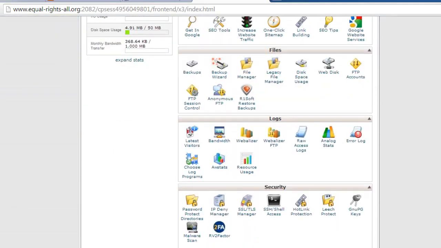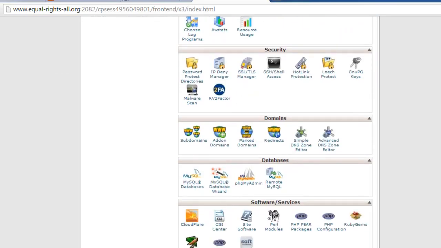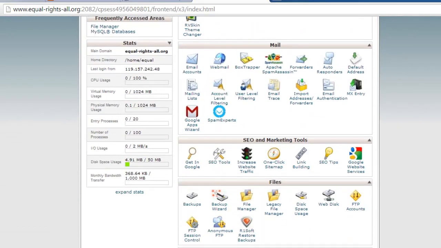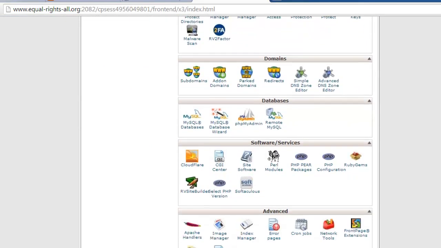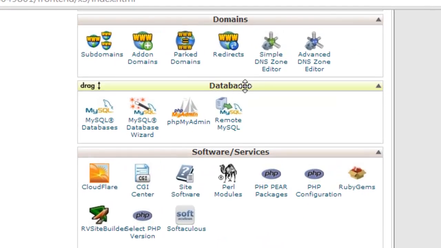So we will first go to the databases system inside this control panel. When you move your mouse over here and scroll down, you will see a section for databases. This is a system for databases where you can find your MySQL databases, and you can also go to phpMyAdmin, same like localhost. But we will use the MySQL database wizard to create a database, because for this project we will create a new one so you can understand the whole process, how it works.